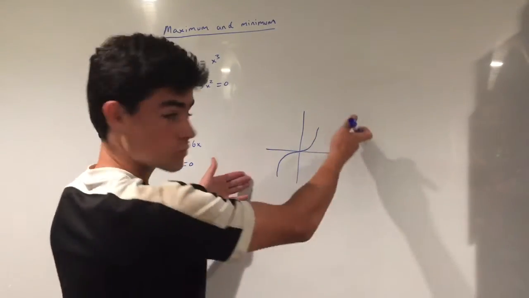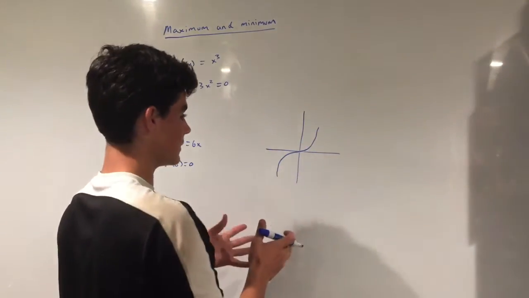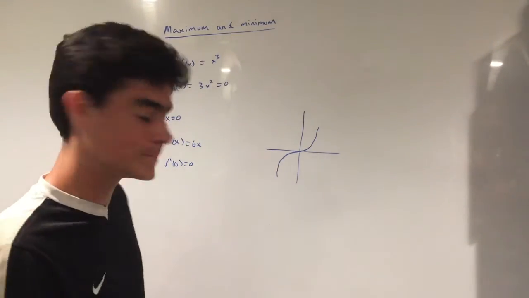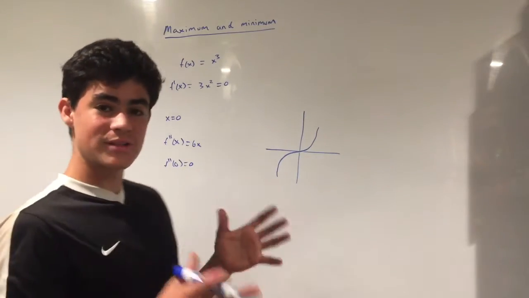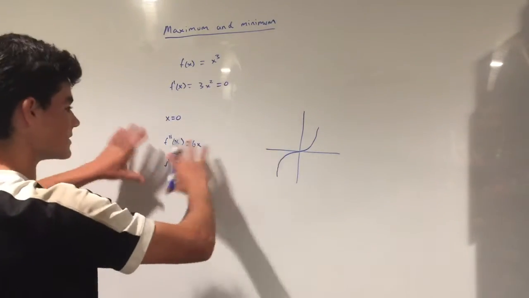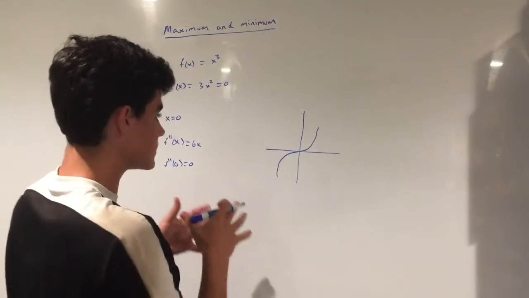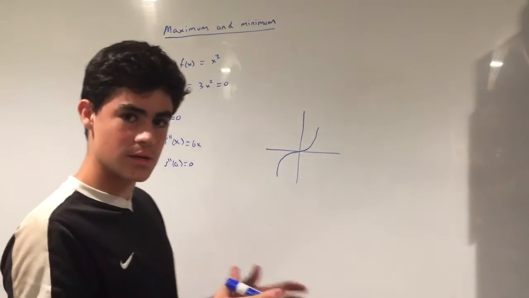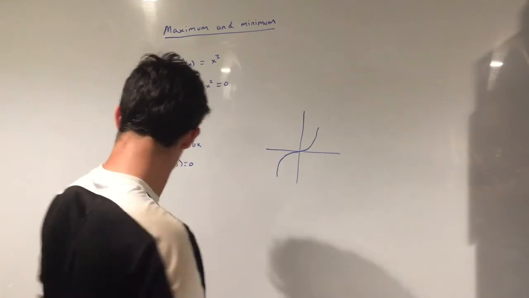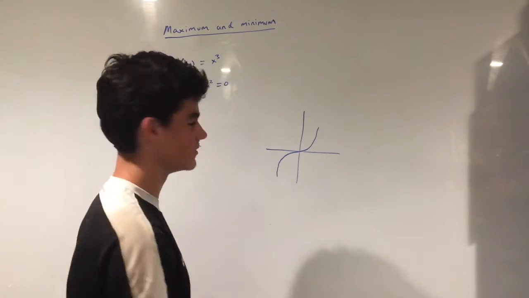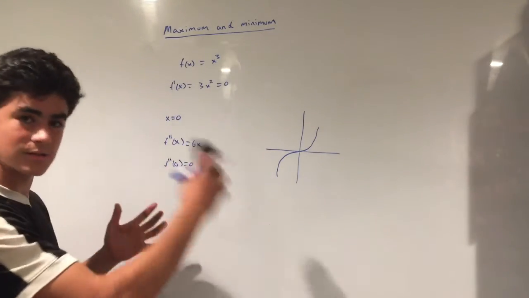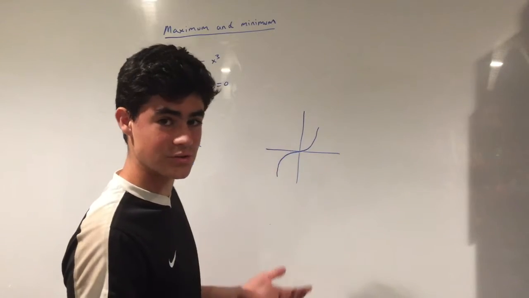So it was not going to be a max or a min, as you can see from the graph, but rather it's just a saddle point. Which is very important to look at, because when you look at all your critical points and you don't look at the second derivative at all, it starts to get pretty muddy, because when you don't test it out, you don't know if it's a relative min or max. So it's very important to either visually see it in your head or just write it down, to see if your ideas are correct or not.